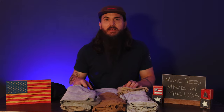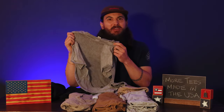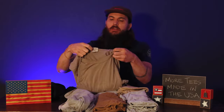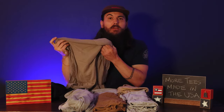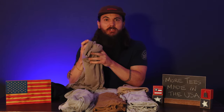Another brand I've mentioned a few times on the channel is Goodwear. They're based out of Massachusetts. I have a few of their t-shirts — I really love this thick heavyweight t-shirt, and I also have their three-quarter sleeve, which has a really unique hem both on the arms and at the bottom. Super comfy t-shirts, long sleeve shirts, and general lounge wear. Goodwear is another good option.